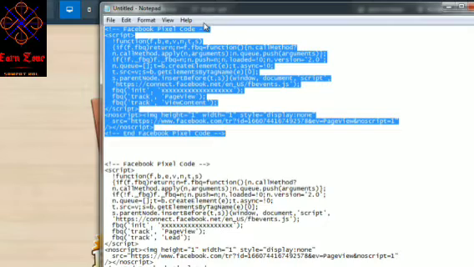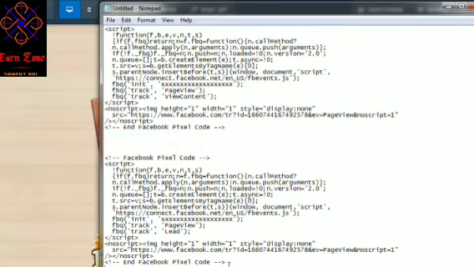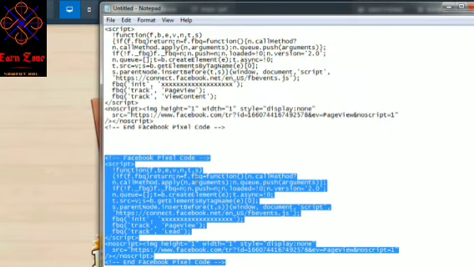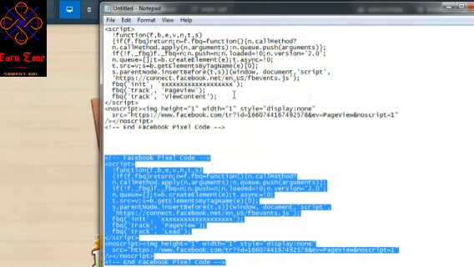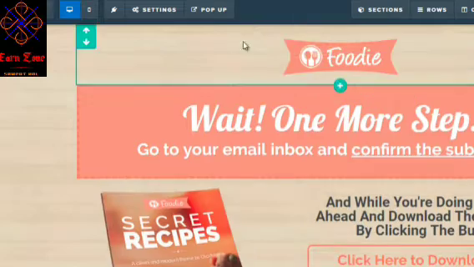So we've done that. The next thing we're going to do is simply copy this code here. And remember, this standard event is the lead, or in other words, somebody who fills out their email address and becomes a lead. So we're going to go ahead and copy that. I'm going to exit out of this page and go to the thank you page, click on edit, and we'll wait for it to load.